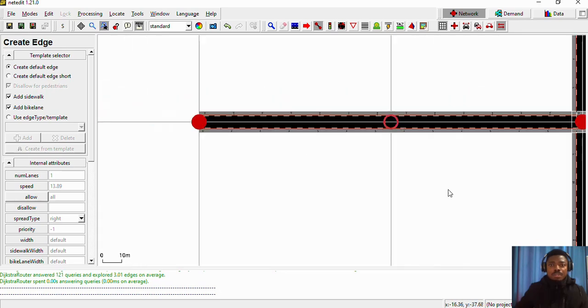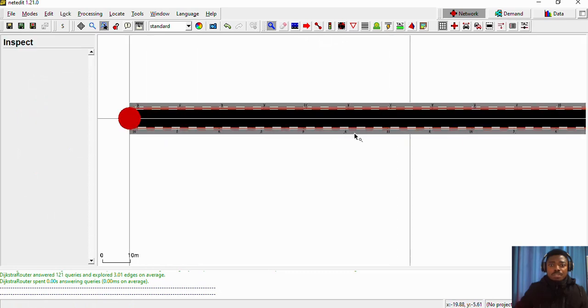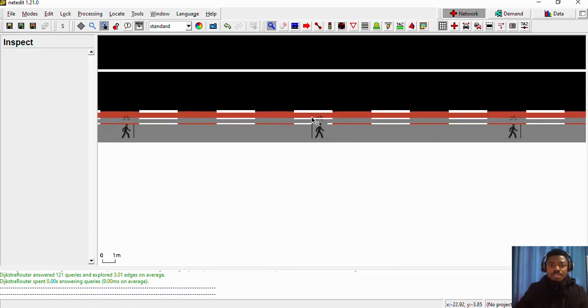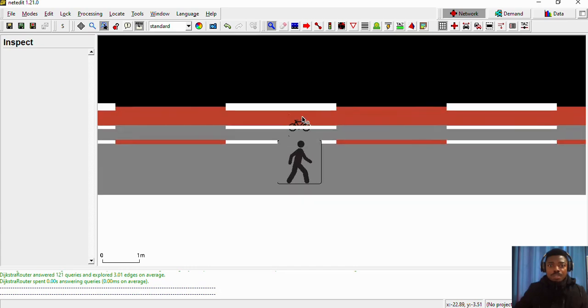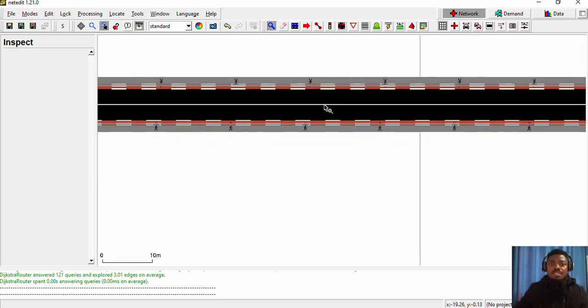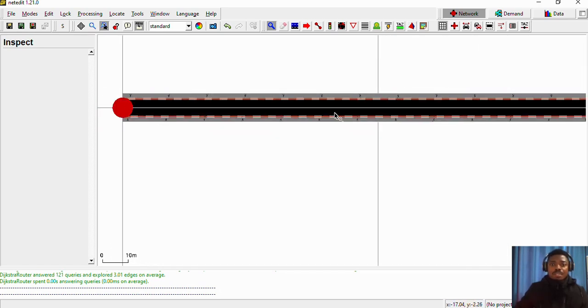We can just return this to inspect mode. When I zoom in, you can see the pedestrian lane. If I zoom in further, you can see the bicycle symbol, showing that this is the bicycle lane, and this is the two directional lane for the vehicles.